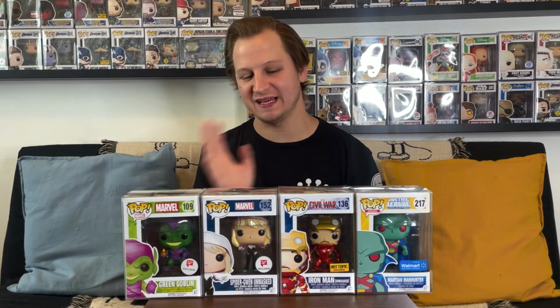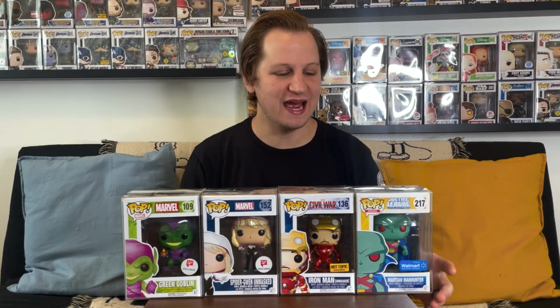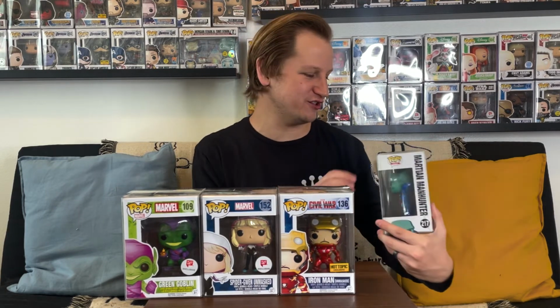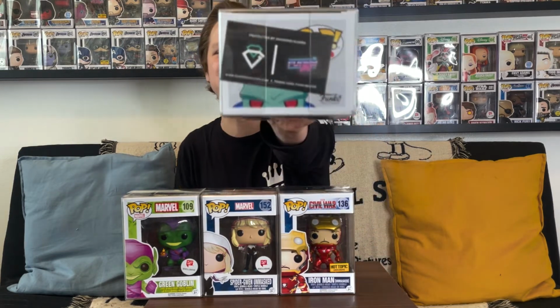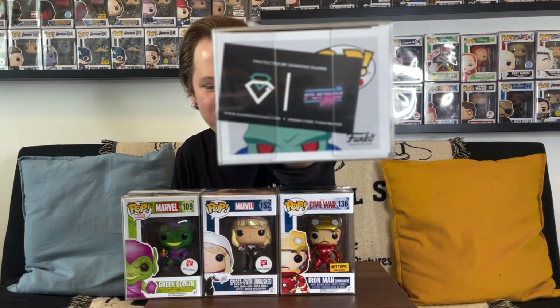So there's our look at our new pickups from Funky Bop. I was able to get a ton of great Marvel and that one DC figure added to my collection. Definitely very happy with it. And they did all come in these protectors, which it looks like they are Diamond Guard protectors.